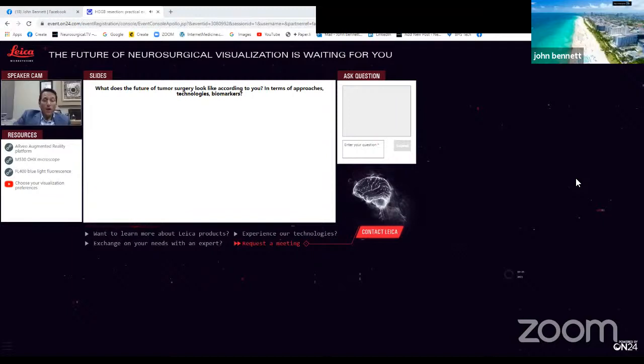Well, my personal opinion is that technology is going to play an intricate part of the future of tumor surgery, not only with the use of immunofluorescence, the FL400 molecule or the Glyline or ICG. We're also looking at the use of intraoperative MRI, and a technology that I personally like quite a bit is the use of intraoperative ultrasound. Use of intraoperative ultrasound as a combination gives you real-time accurate feedback on your resection, and this works wonderfully with all the other technologies that I've just spoken about.